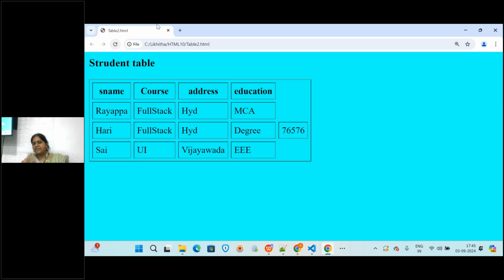That means as soon as we added, one more column got added, right? I have given mobile, but the header is not there. So it is just adding additionally and extending the table's outer border. Correct? So we have to be careful while adding the information. Based on how many rows and columns there are, we have to add it. Clear, everyone?